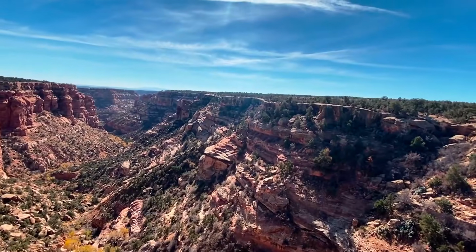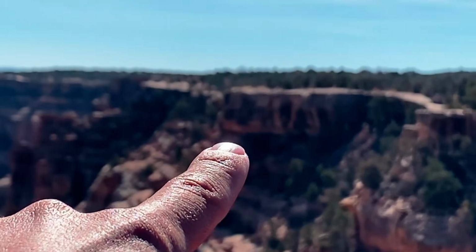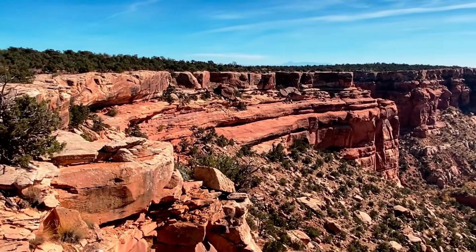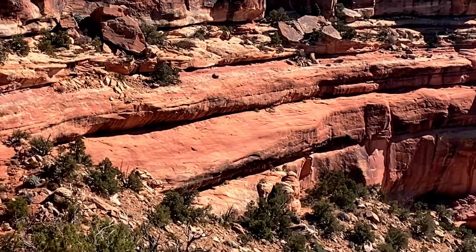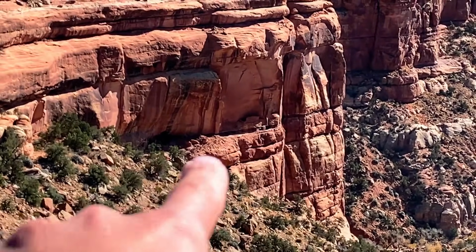It's looking like it's gonna be a busy day for me today because I'm standing on this edge and I can see a whole lot of ruins. First off, I can see some right about there. It's kind of hard to see in the camera. And then looking over here this way, there's a bunch right there, right here, and then, let's see, I can't find it in the camera. There's some right here and down here. So I'm gonna go explore all of it.